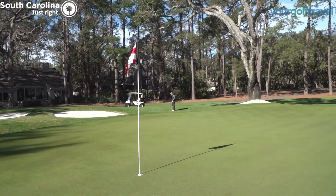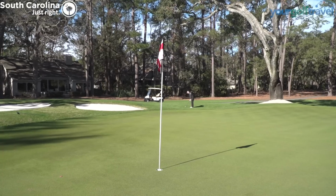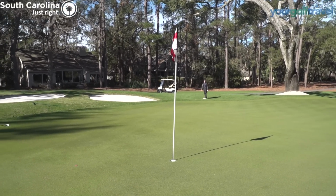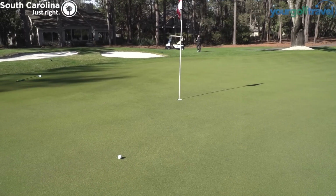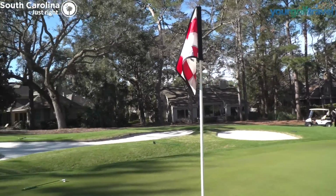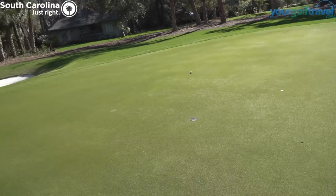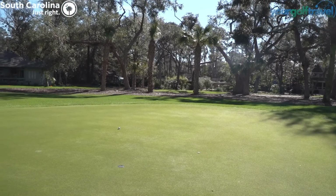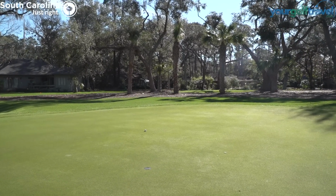Matt's got no shot really. He's got so much slope coming this way. Yeah. He's got to use height to get this to stop. Which he's done. It's a good effort, Matt. Just needed to throw it not quite as far. He's got a stinky putt now. Left to right. Coming down the slope that I'm coming down more of, but mine will be straighter. Good effort. Slope out of play. Yeah, it was hard, wasn't it?